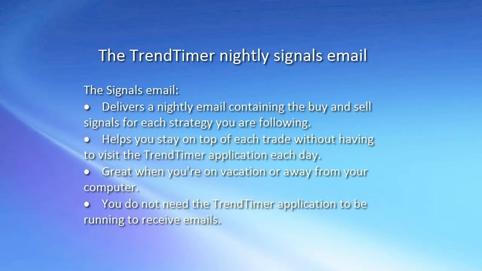TrendTimer helps with this by sending out a nightly signals email containing a summary of the buy and sell signals for every strategy you are following. This helps you stay on top of each trade without having to visit the TrendTimer application each day. This is especially helpful when you're on vacation or away from your computer. The signals email is sent from the TrendTimer servers, so you do not need the TrendTimer application running in order to receive this signals email.